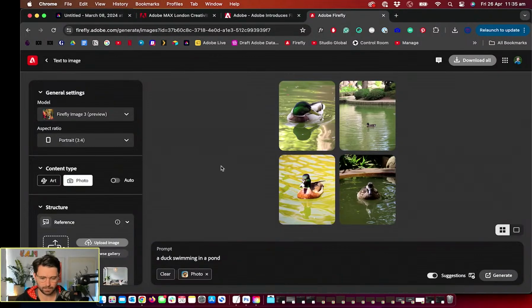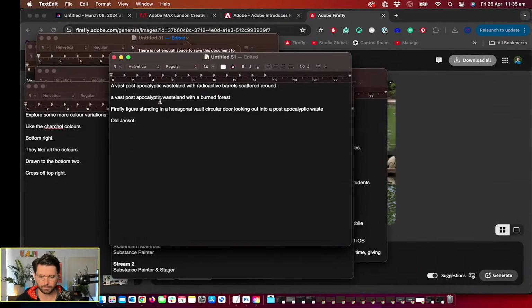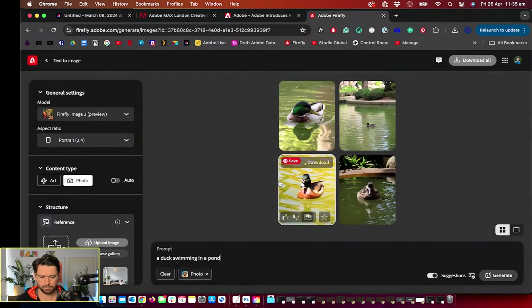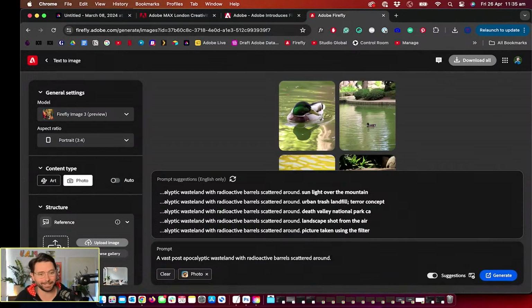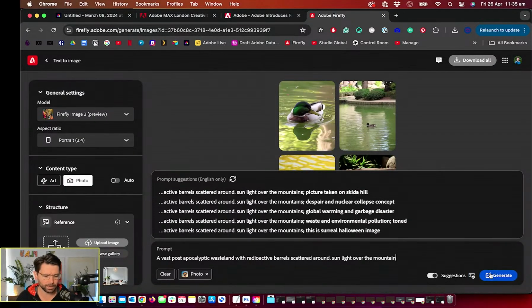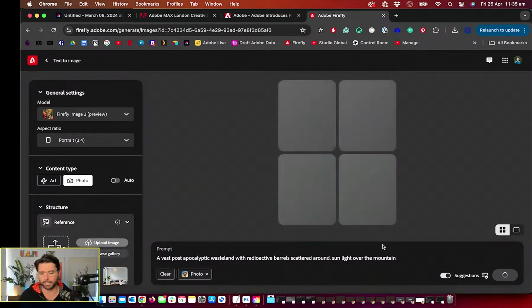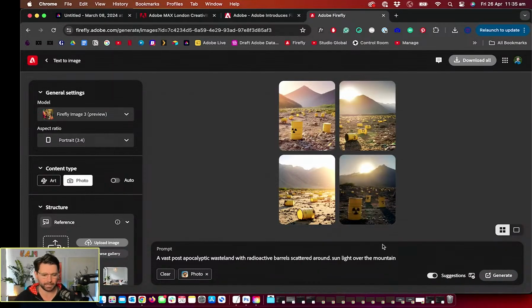Yeah, let's get started. So I've got a couple of prompts that I want to play with. So I've been super loving the Fallout series. So we're going to do like a homegrown homage to that. Maybe we'll make a little poster or something. So I'm going with like this apocalyptic theme today. And let's see how Firefly handles it. And yeah, we'll play around. We're going to jump into Photoshop beta.